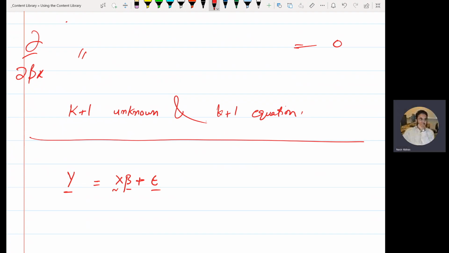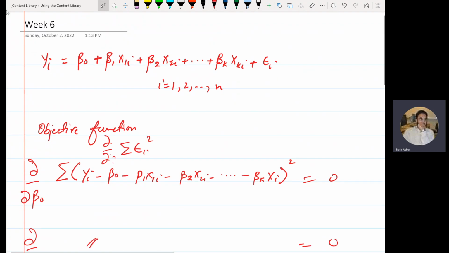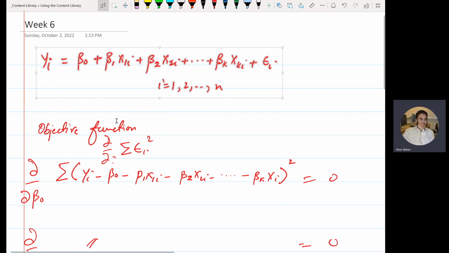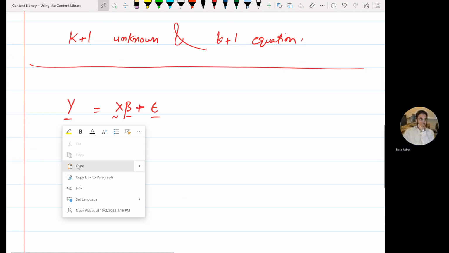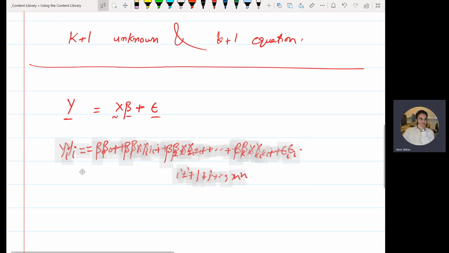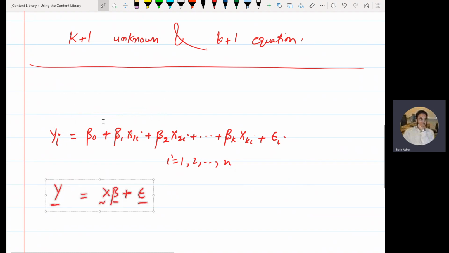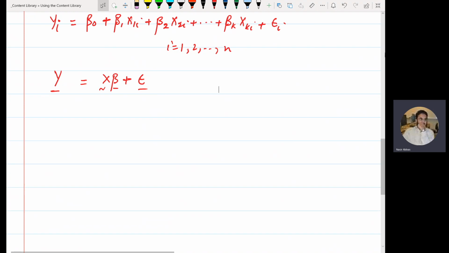And we said this is the matrix notation of this model, and the equation I wrote there, they are both the same. There is no difference between these two. It's just that one is not in matrix notation and the other one is. They are exactly the same things. Also in the upper one, there are k plus 1 unknowns. Also here in the beta vector, there are k plus 1 betas, which are unknown, right?